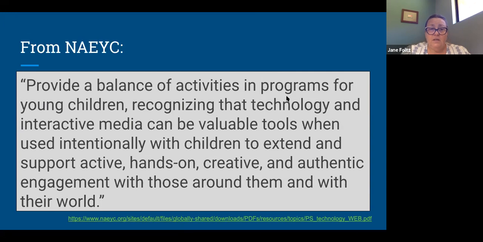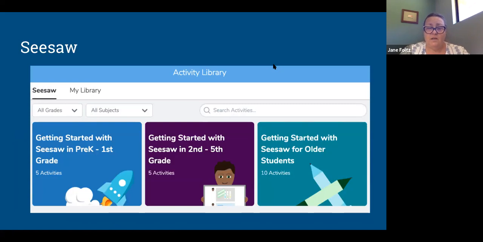And they say, provide a balance of activities and programs for young children, recognizing technology and interactive media can be valuable tools when used intentionally with children to extend and support active, hands-on, creative, and authentic engagement with those around them and with the world. And some of the apps that we talked about really briefly definitely fall into this description of meaningful, age-appropriate tech integration.